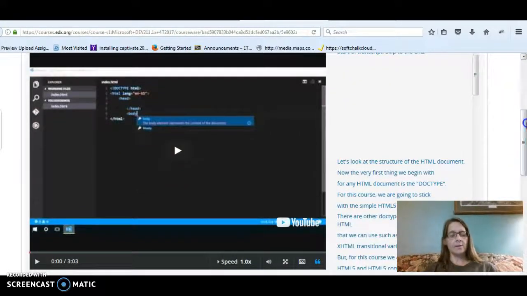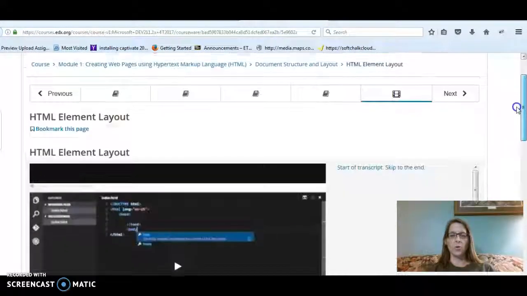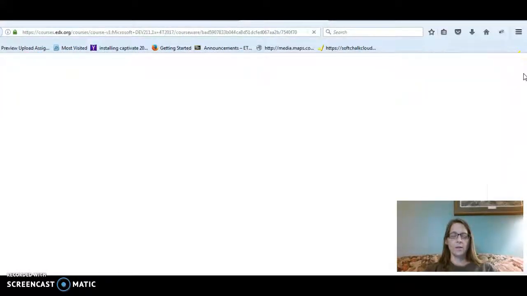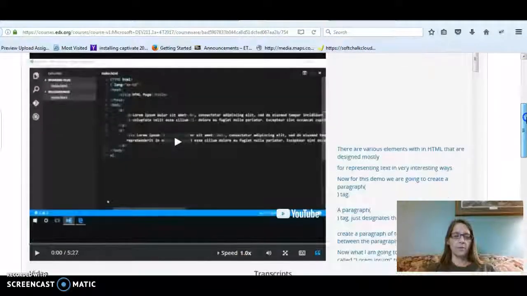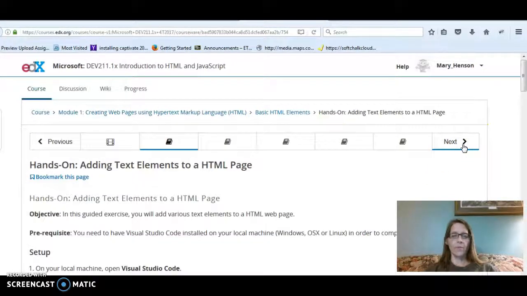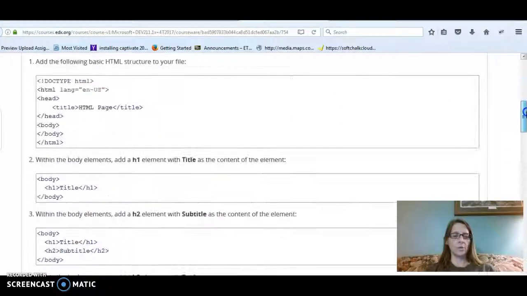And then there is a very specific screencast about how to do that with, once again, all those wonderful video elements. So you're actually doing this very practical information, which you can self-assess by seeing if it looks like what turns out on the video. And then more coding information. And then at the very end, you will have a module assessment. See, here's the other hands-on, adding text elements to an HTML web page.